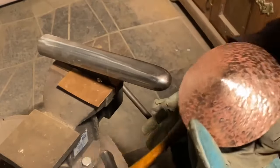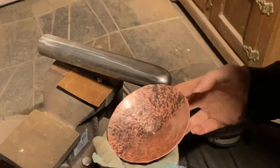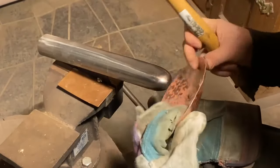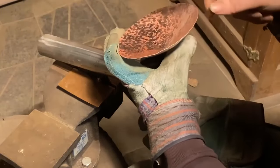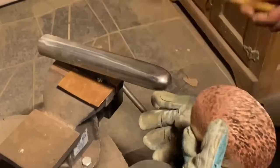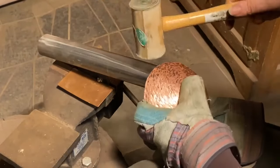Now there's still some little wiggles and ripples in here. It's not bad, but I usually do have the non-marring mallet, non-marring hammers right here to try and, as you can see, just smooth them out. Because with this, you can hammer right on the stake. It doesn't hurt anything. So this is really good for working right on the edge.